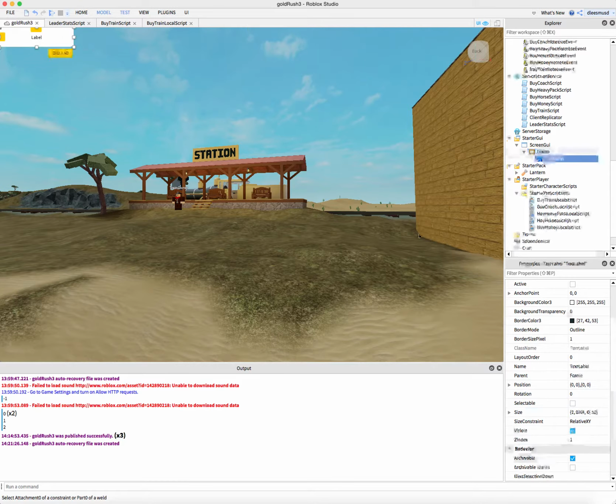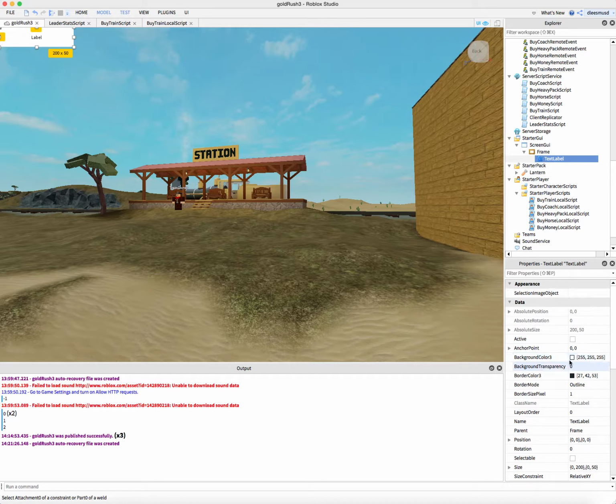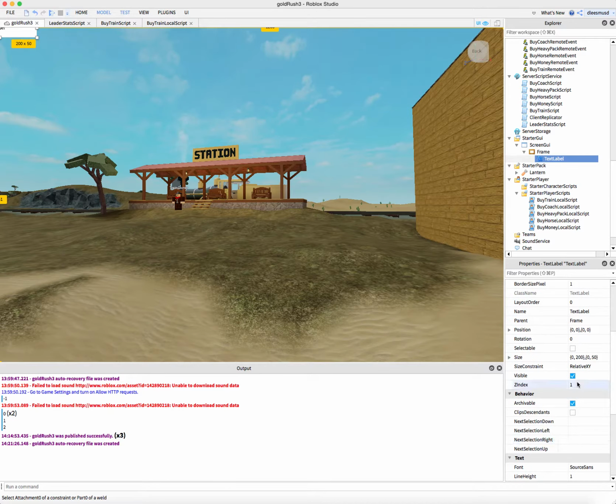Okay, so now that we have this text label, let's come up here to AnchorPoint, and the anchor point is going to be 0.5, 0.5, hit enter, and that puts the center of the box at the position location.